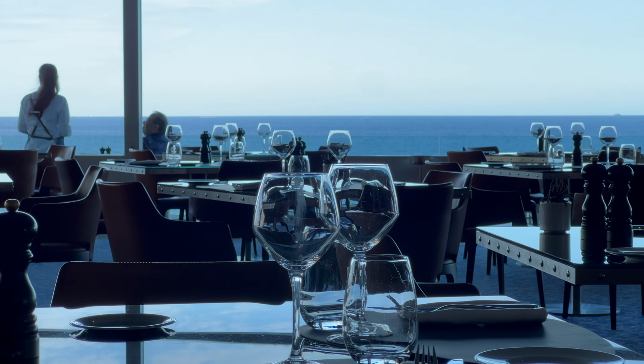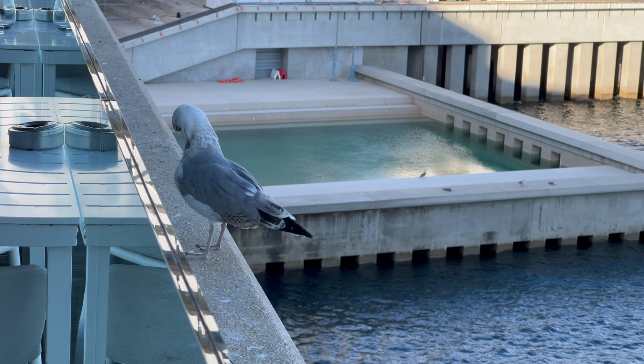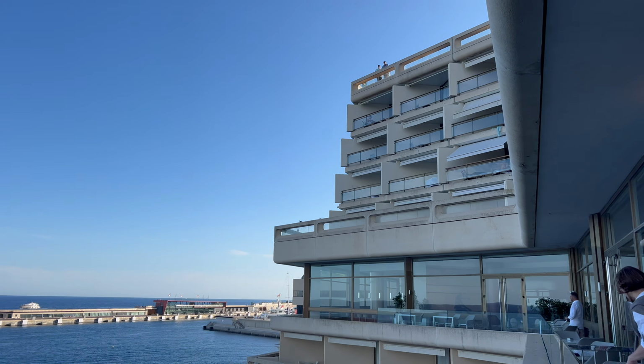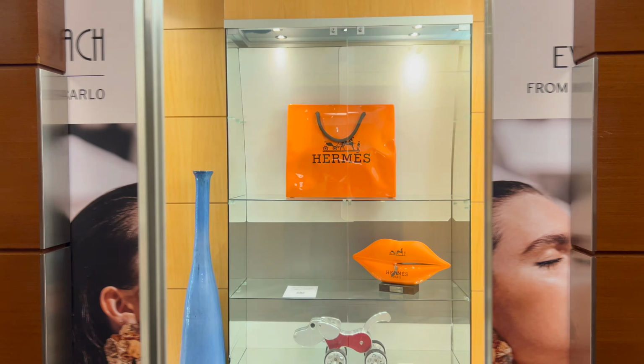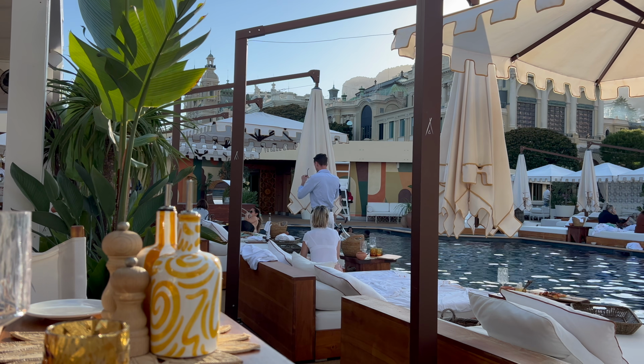Nikki Beach is the spot in Monaco, which is on the bucket list of a lot of our British friends. And now we really want to find out what it is all about. This much we can say right away. The inside is way more attractive than the outside of this iconic building. Get off at the rooftop on the 7th floor, and voila, this is Nikki Beach.